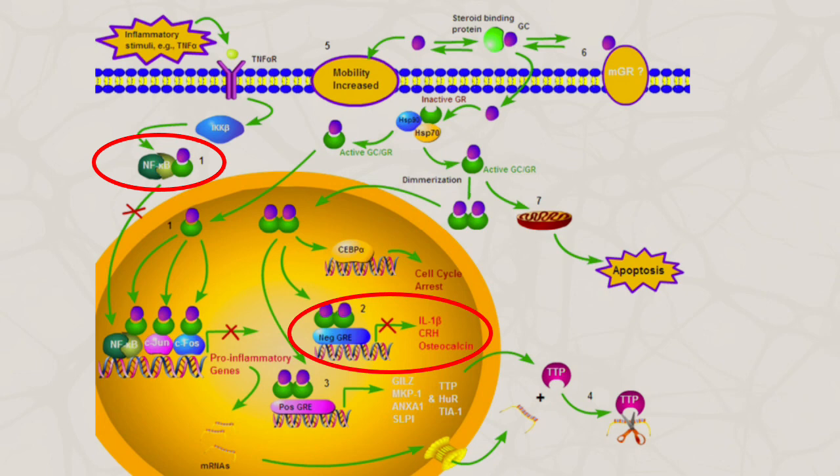In other ways, it causes transcriptional repression via binding to negative glucocorticoid response elements, the GRE, and targets genes, leading to decreases in responsiveness to antibody-sensitized cells and decreased antigen processing. A third way is through transcriptional activation via binding to positive glucocorticoid responsive elements. A fourth way is post-transcriptional modification via the expression of molecules such as MKP1 and TTP, leading to decreased antibody production in B cells.